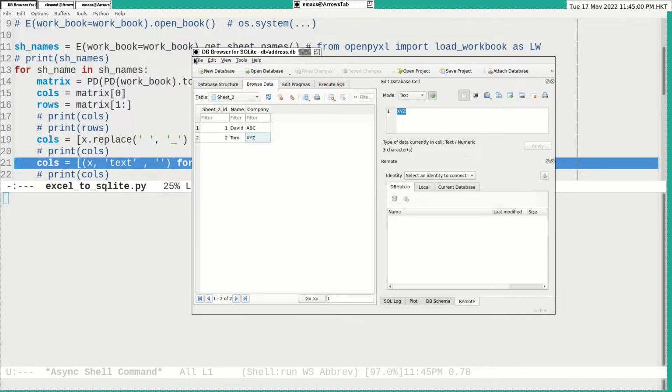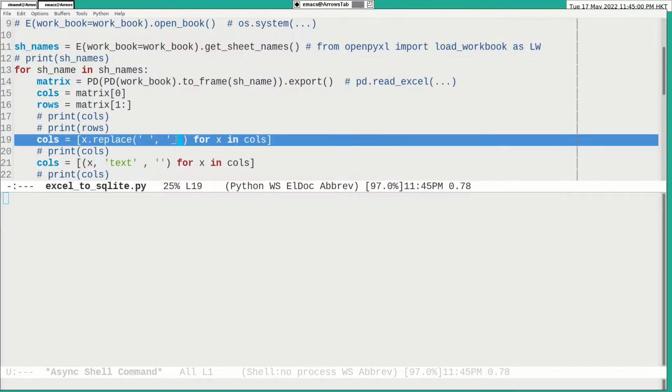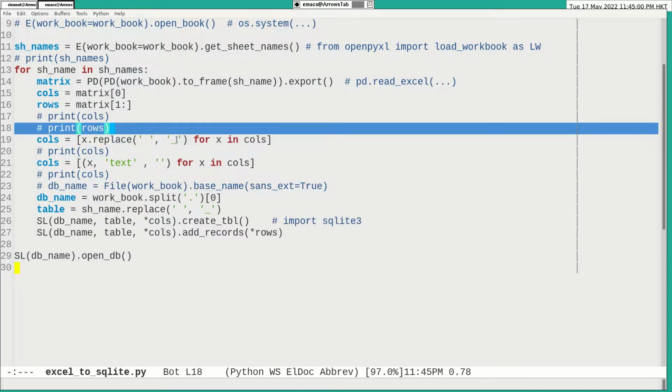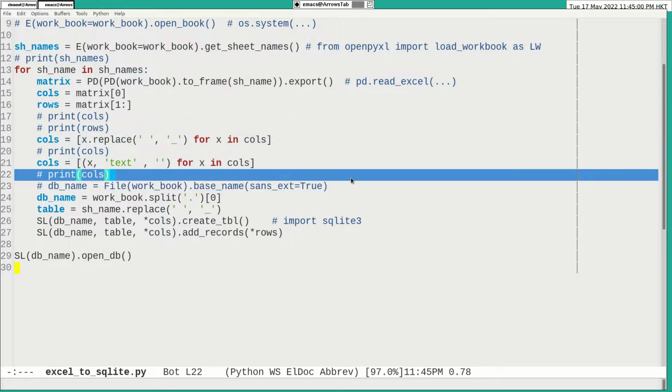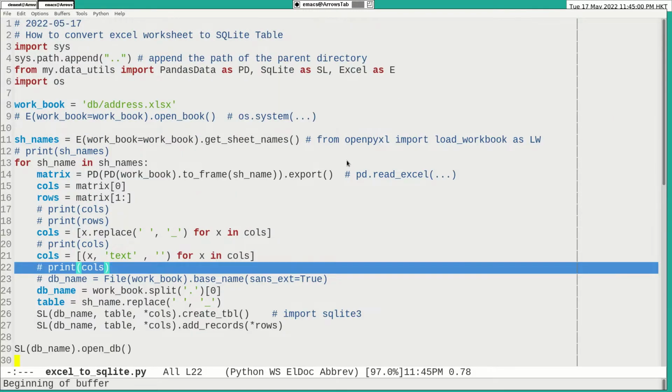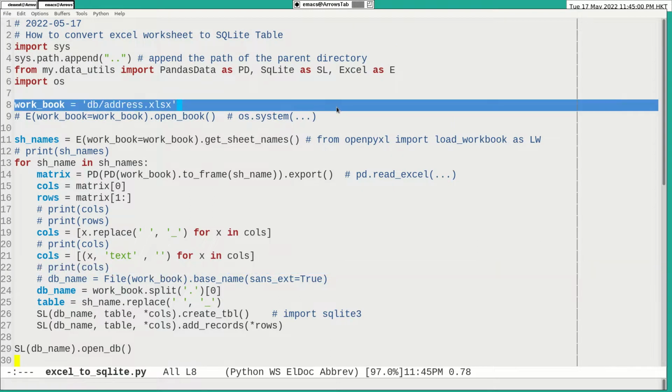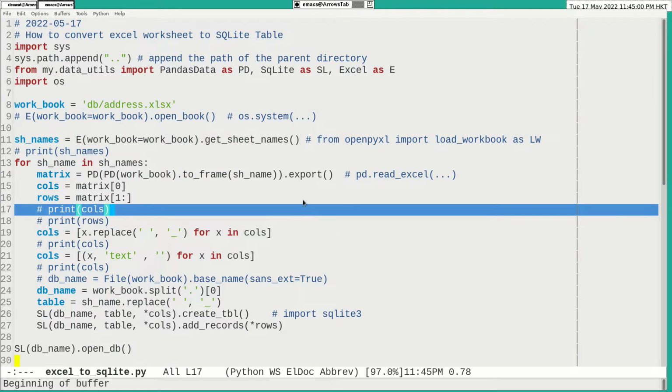So that's it, and it works. No matter how complicated, this Excel sheet actually has 100 records. No matter how long or large it is, it can be converted to SQLite very fast. And using SQLite, I think, is more interesting than using Microsoft Access. Microsoft Access also can do relational database operation, but I think using Python together with SQLite will be a better solution if you want to do the relational operation.